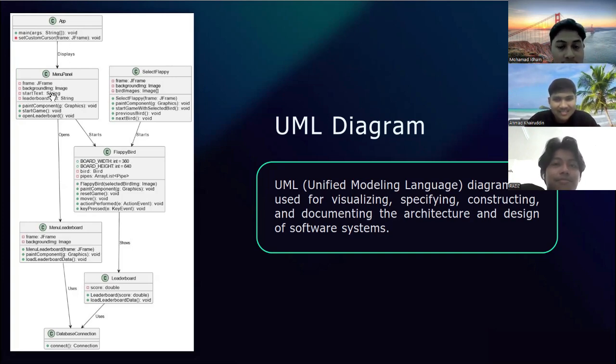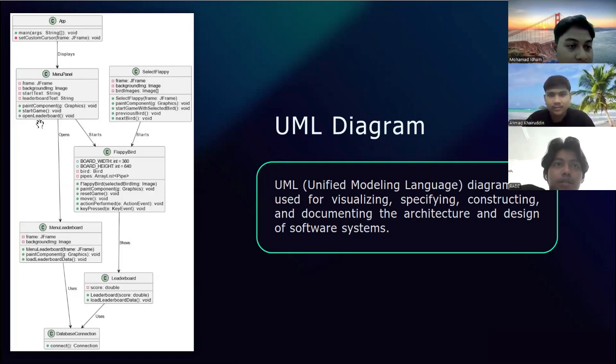And then next we go to the MenuPanel class. In this class, there are attributes: frame, which is the game window frame; next, background, which is the background that we can see in this game earlier; next, start text and leaderboard text, which are labels to recognize the part that we go into.